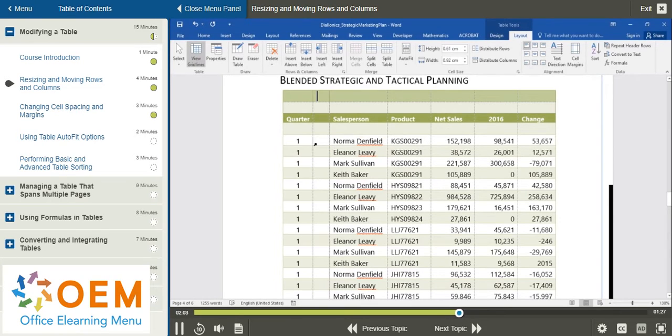The reason you are seeing these guides at the present moment is because I have View Gridlines selected. If I take this off, it would be a little bit more difficult to see the separation lines between the cells of the table due to the fact that I don't have borders running vertically downwards on the table.